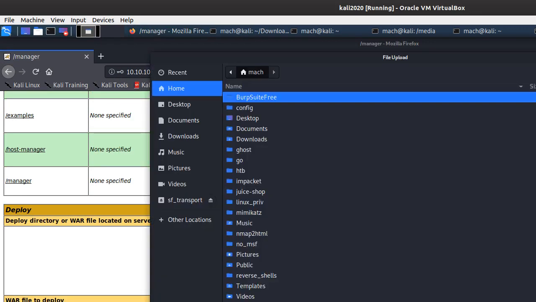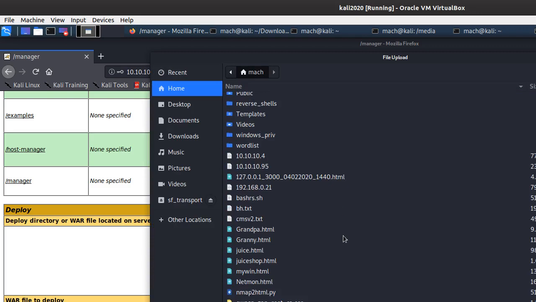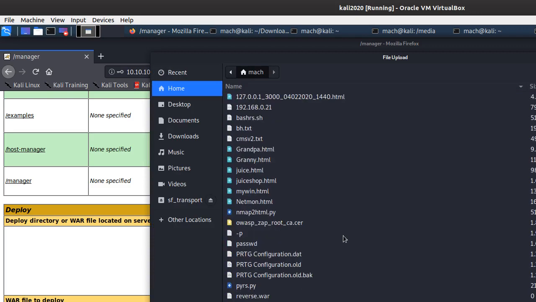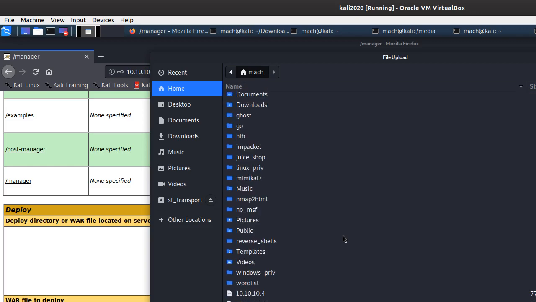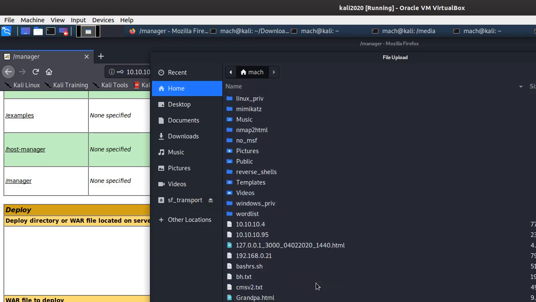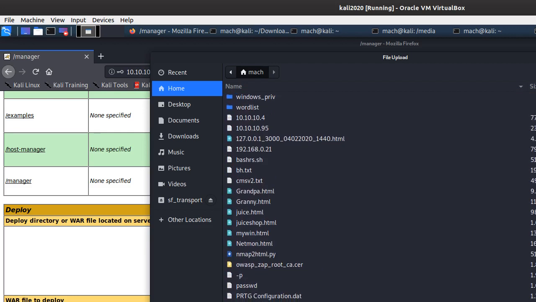What you can do is go here to browse, pick the WAR file, and find that shell2. There you go, shell2.